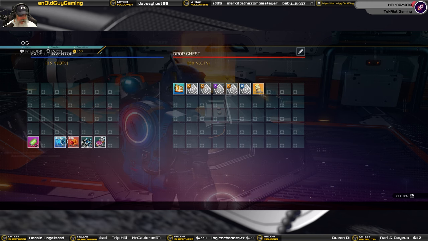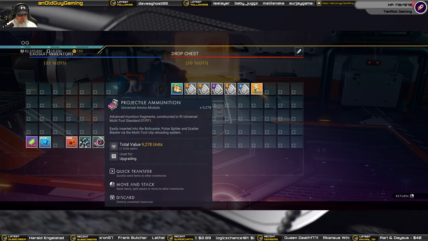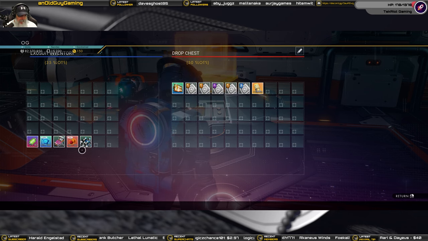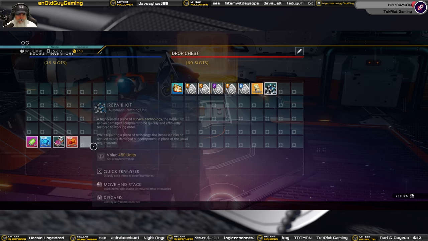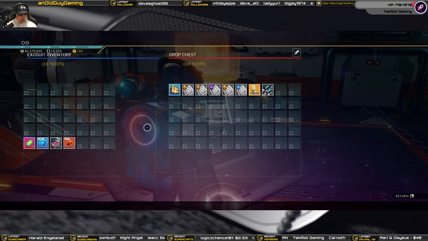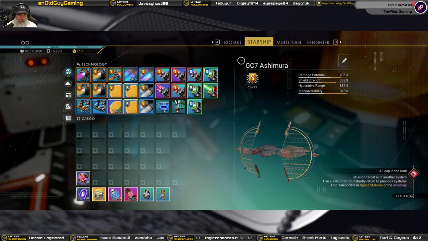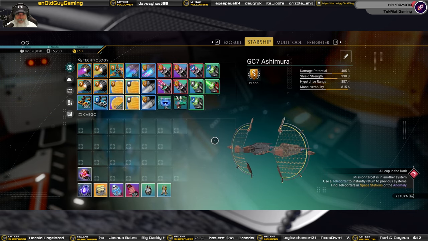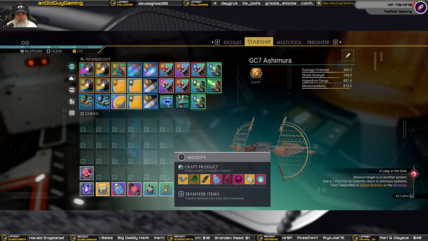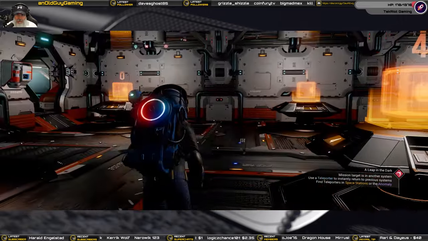We do want to take some unstable plasma. We are still going to need life support. We're going to need ammunition. And I think I'll keep the condensed carbon with me, but we'll put the repair kit back. So we're basically maximizing as much space as we can in our own inventory. We could do it in the Starship too, except we don't really need to, because when we fill up our own inventory, we're just going to warp back.